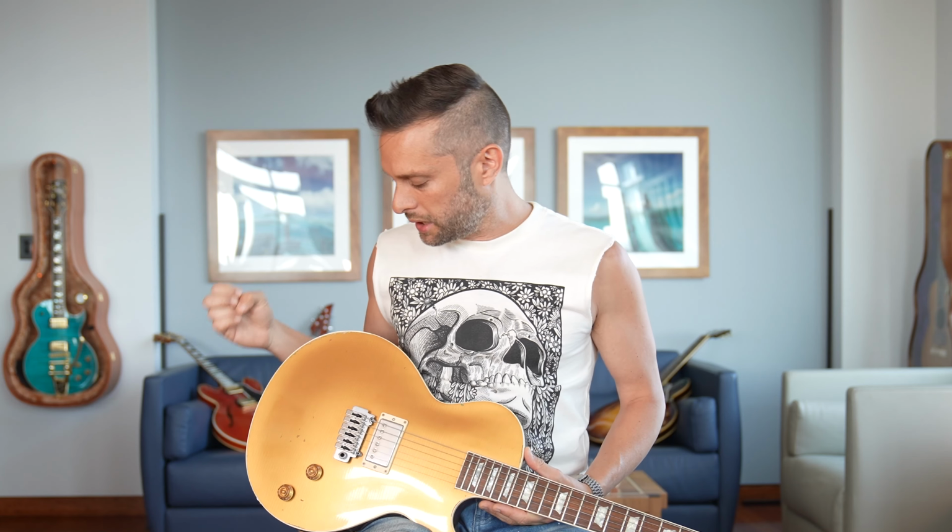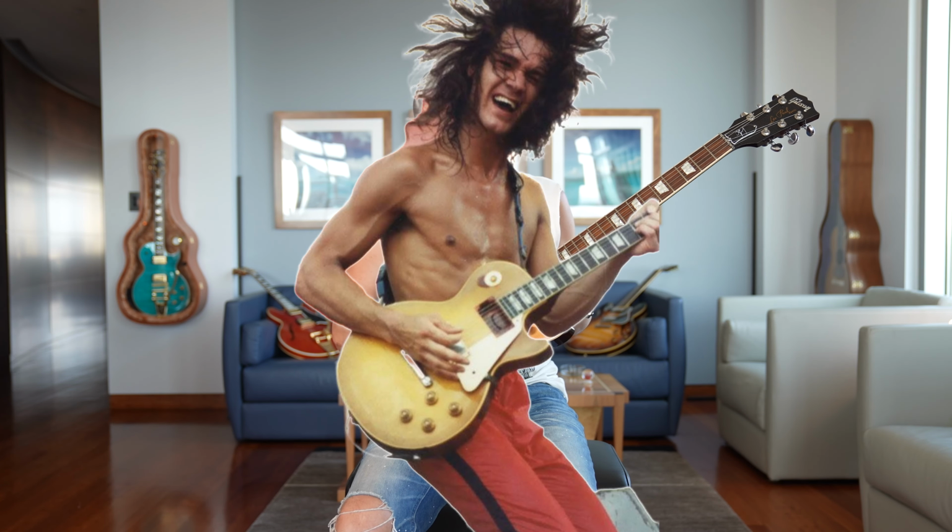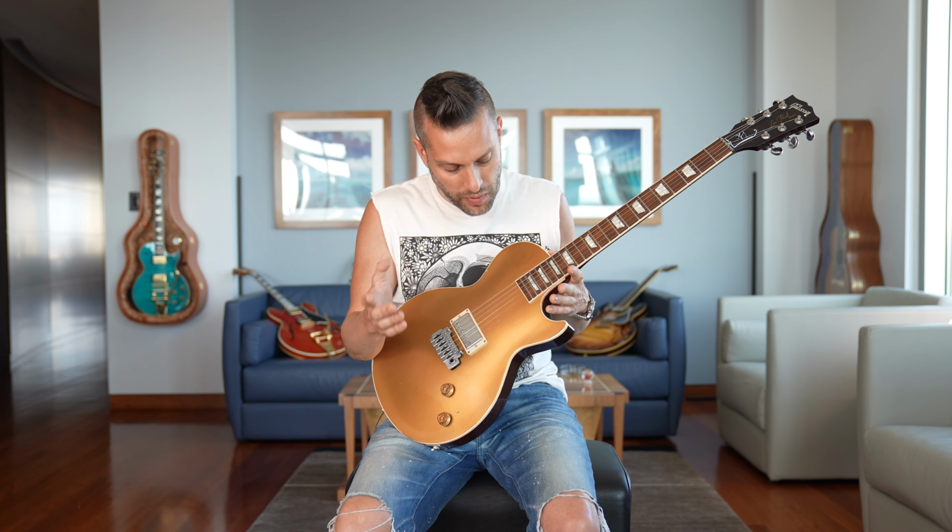The thing that's so cool about it is that it just doesn't seem right, if you're a traditionalist, because you have this gold, beautiful bullion Les Paul Gold Rush, as they call it, at the Gibsonville. But then you got one pup, and they didn't do that in the 50s. They didn't. I mean, Eddie Van Halen took out a pup in his 59 and probably pissed off every traditionalist, but it was also Eddie Van Halen.